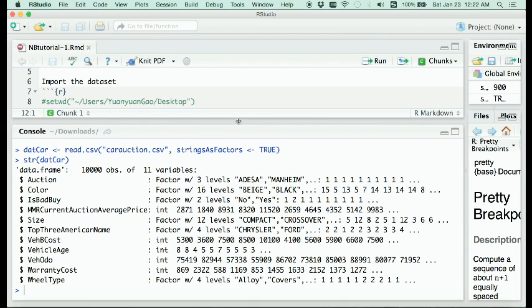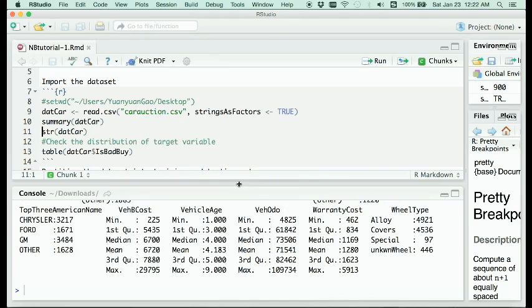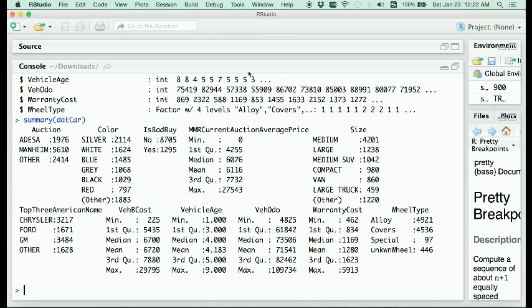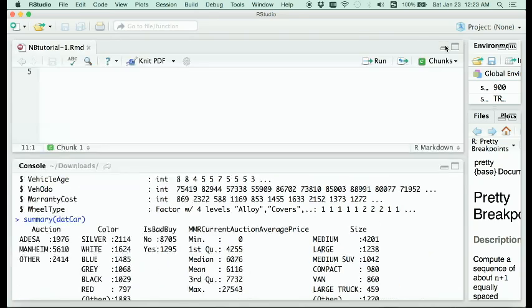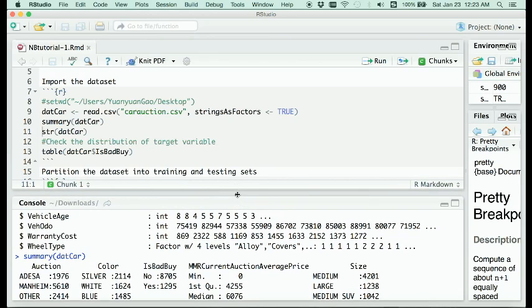You can also use the summary function to get some statistic results for numeric variables and also the frequency for the factor variables. We will not do any exploratory analysis here, but if you're interested, you can do that offline.